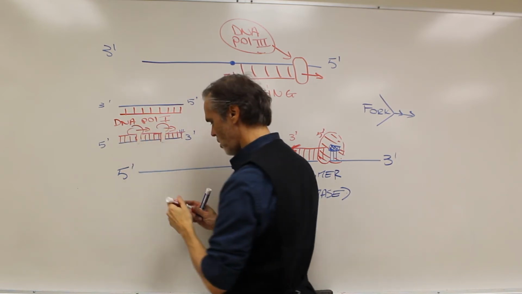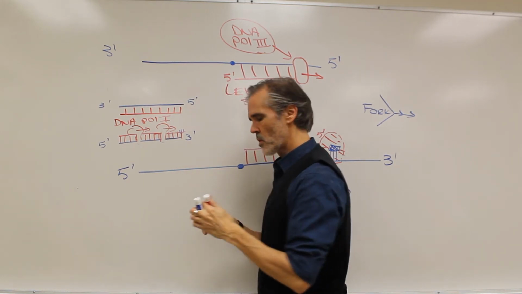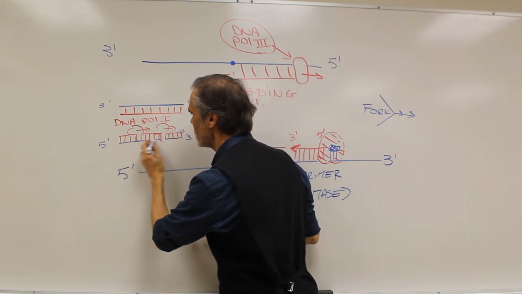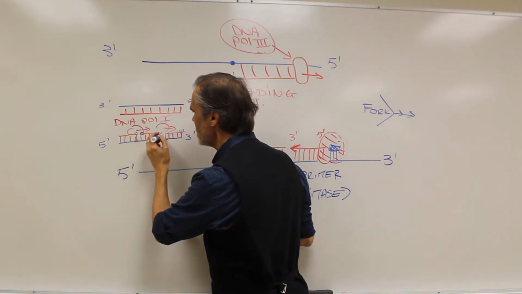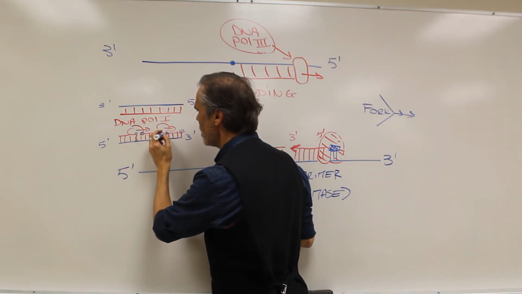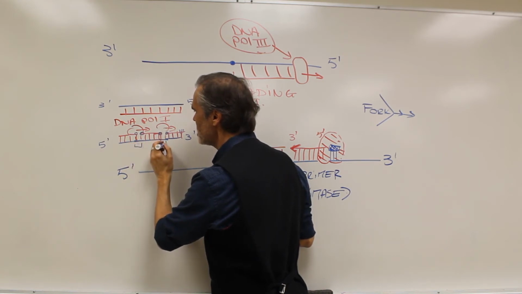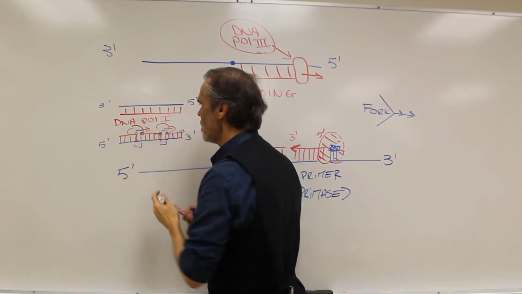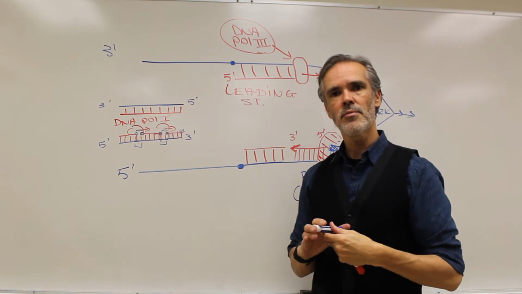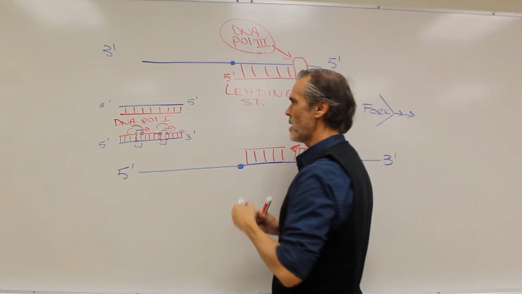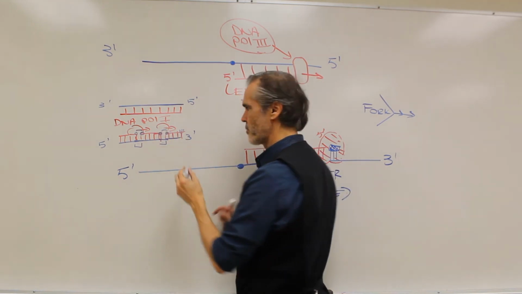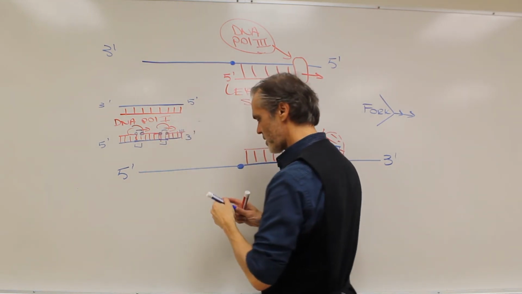It leaves a little hole because it cannot complete the link between the last nucleotide here and the first one here. You see, there's a covalent bond that is needed here, right here, right here. So the DNA polymerase cannot do this. So there's another enzyme, and that other enzyme is called ligase. Ligase.